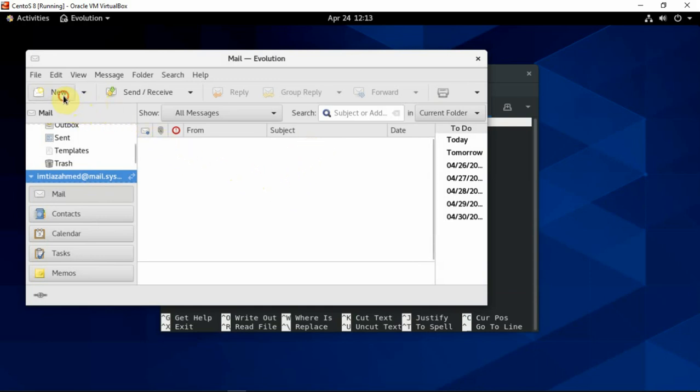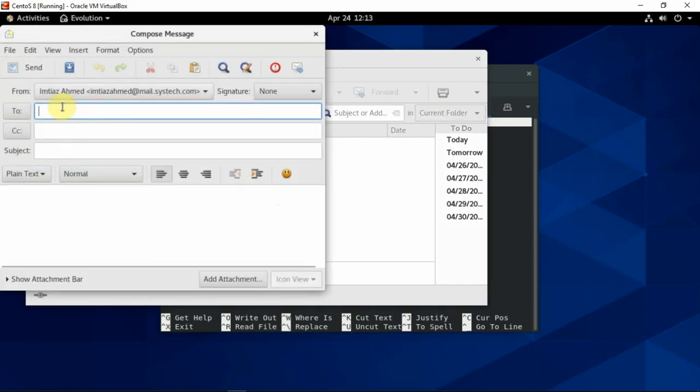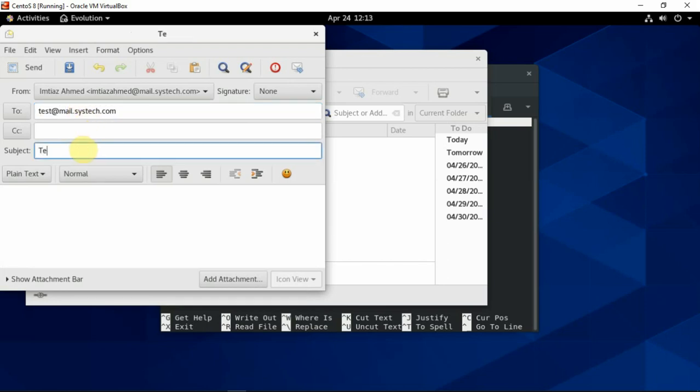New email. We are going to send it to test user at mail.systech.com, and we are going to write test email from SysTech.